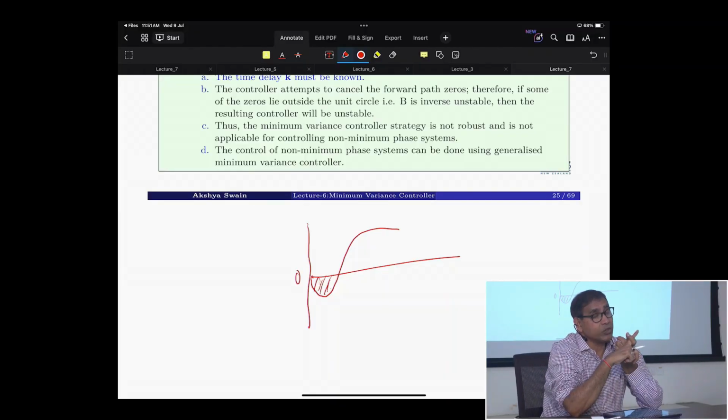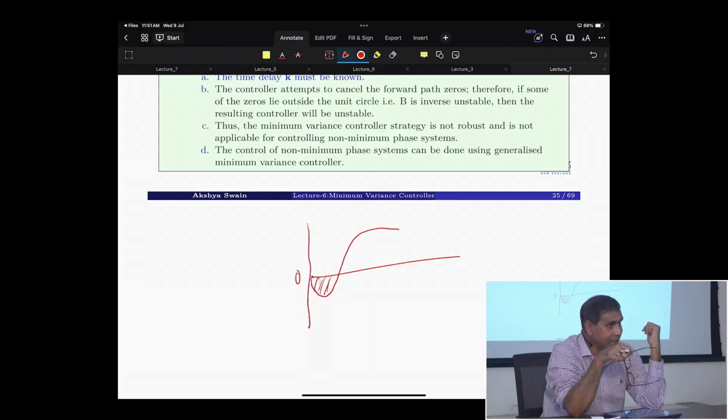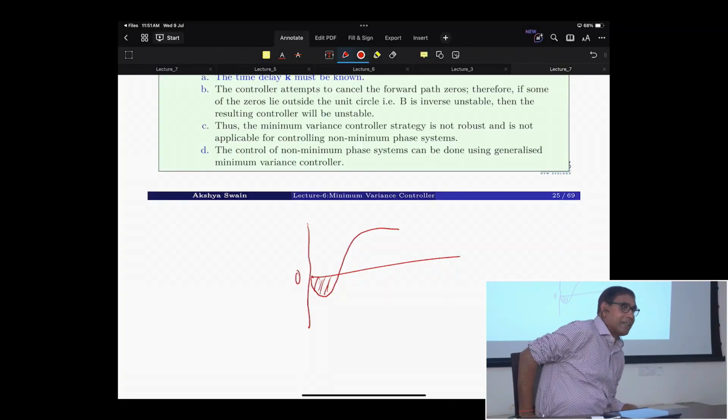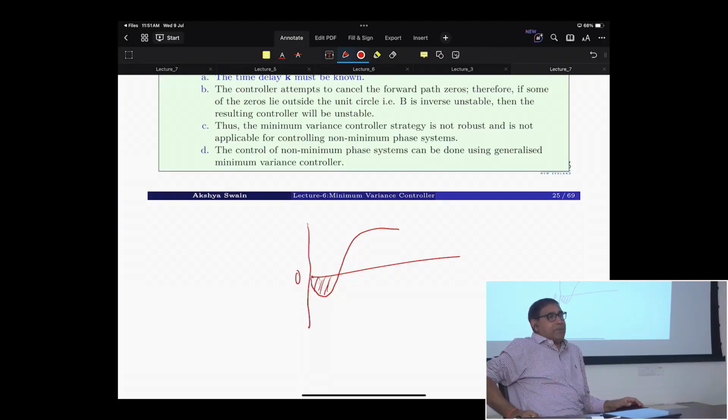So the minimum variance controller is not suitable for non-minimum phase systems, right? These things were developed by Karl Åström. See the concept. Then David Clarke, who is the father of the generalized predictive controller, was in Oxford. He had a student called Peter Gawthrop. In 1975, in the Proceedings of the IEEE, they published another paper, the Clarke-Gawthrop type controller, just based on this criterion.